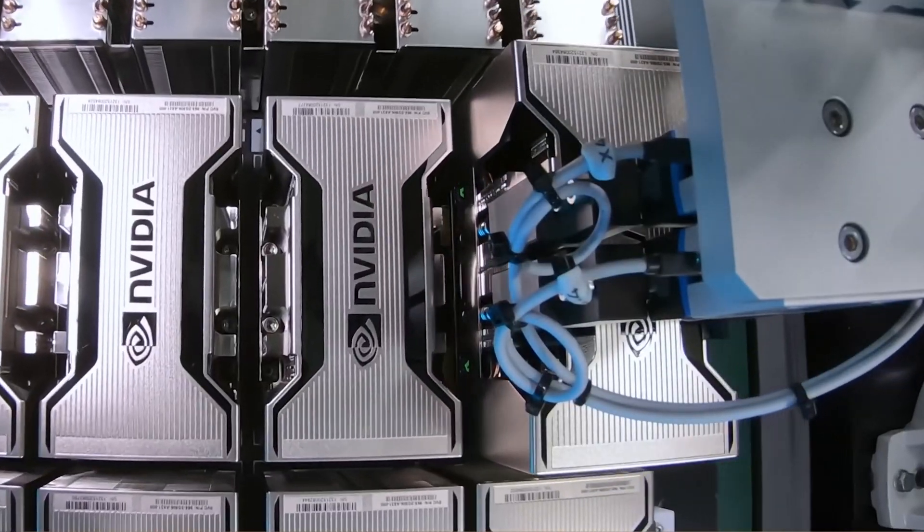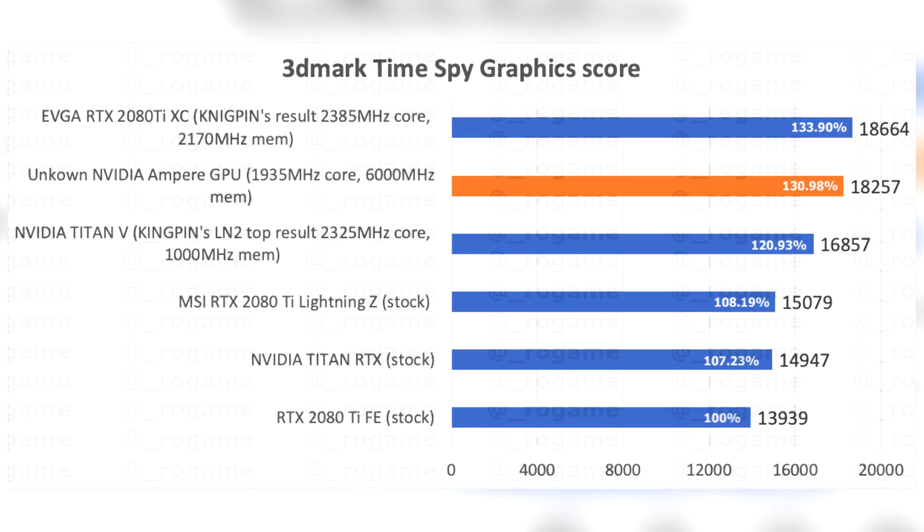As we take a look at this screenshot, there is simply no other way to describe this than OMG. The gaming performance absolutely blows away the last generation flagship, and it showcases that Nvidia is gonna have a spectacular RTX 3000 series launch later this year. According to the leaked benchmark, the early 3080 is beating the Founders Edition 2080 Ti by a whopping 31% in the 3DMark Time Spy benchmark.